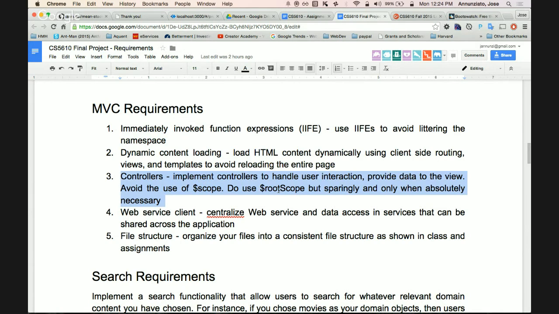Root scope. Root scope is as global as you can get in Angular, right? Again, use it sparingly. It allows you to store data and functions for access across all controllers, across any pages. Certainly use it to store global data, perhaps, but don't go crazy on it. Don't just put stuff in the root scope. For instance, the currently logged in user, maybe that makes sense to put into the root scope.